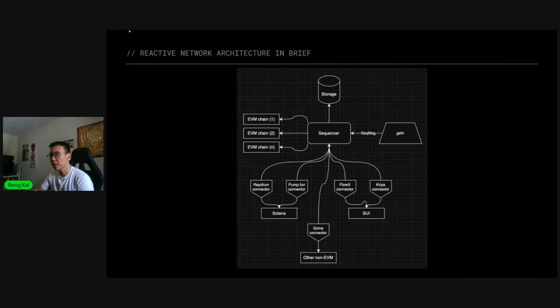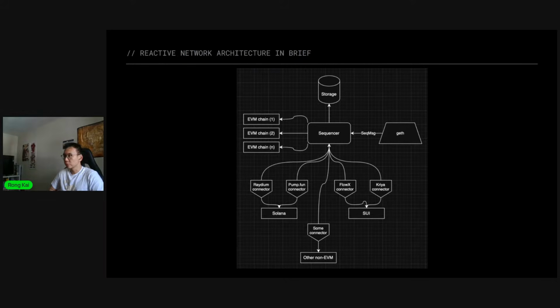Just very briefly, this is how the architecture looks. The bottom part about Solana, Sui, other non-EVMs, these are basically the future. It's coming. Right now, we are only limited to EVMs, but basically there's a sequencer and there's GETH, and it works in such a way that, if you see some of the arrows, push basis, it sequences, it properly tells what sort of data it is. And if you build a smart contract on us, you can see it can react.